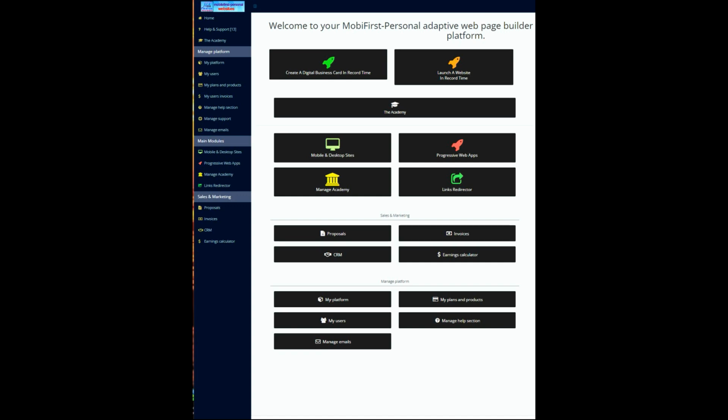In most cases, especially where the mobile phone interface is used, as shown a bit later by the actual developer of both the mobile phone editor and the BizCard template, the main parts of the left menu you need to be concerned with are usually Home, the Academy, mobile and desktop sites, progressive web apps. These four menu items are universal for all paid plans. For the free plans, the PWA is not available.